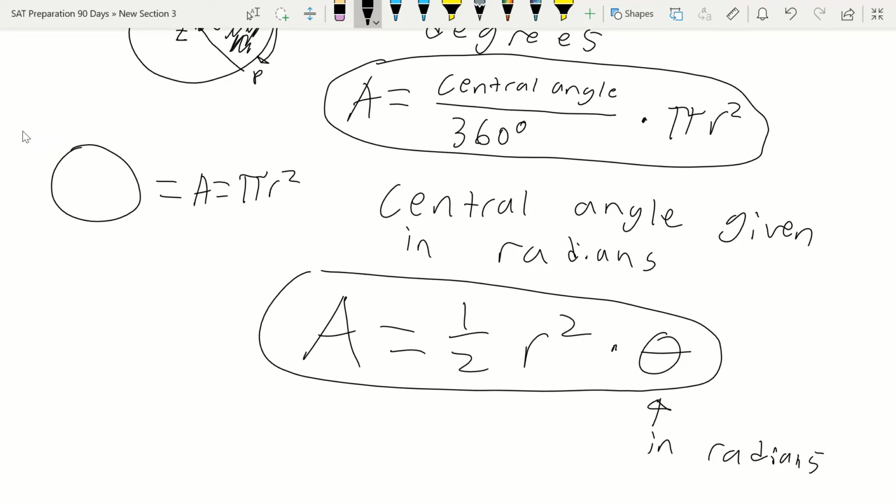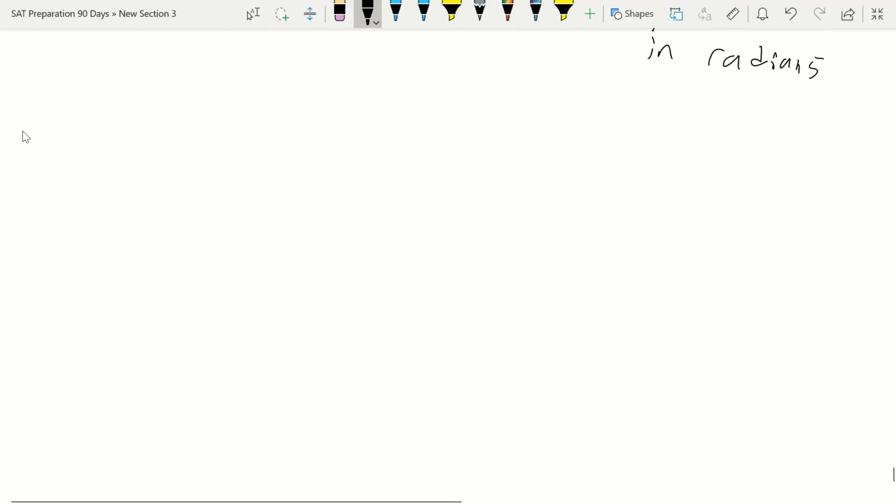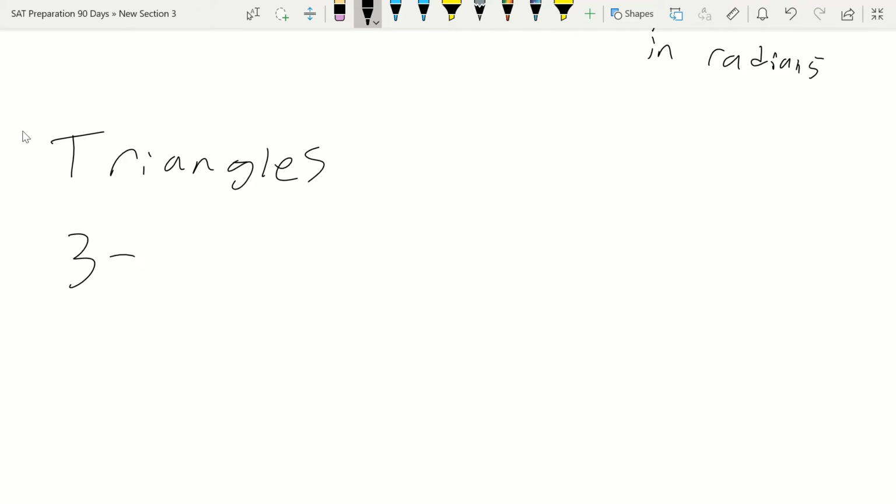All right, so then one trick that I want to put in is with triangles. So if you have room next to your triangle notes, put it there. If not, you can just add it down below. As long as you memorize everything, it won't matter what order it's in. You don't necessarily need to worry about taking a ton of time out of your day to memorize it now, because you'll pick up on it and gradually memorize it as we go through practice problems over time in the following weeks. All right, so triangles. There are really two triangles that you should know to save time on the SAT math section.